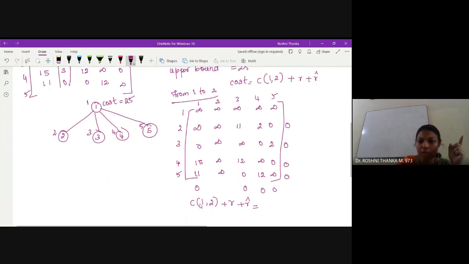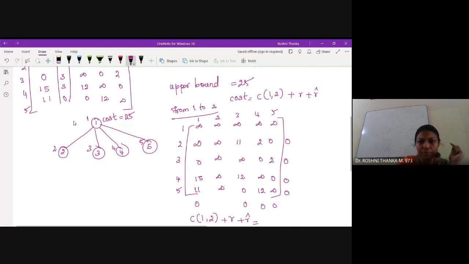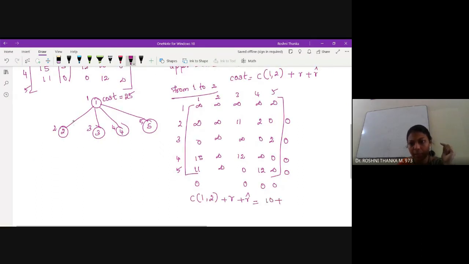So what is the first thing? Cost of moving from 1 to 2. Already in this adjacency matrix we have the cost. So cost of moving from 1 to 2 is 10. So we have to say 10 plus, what is the cost of this one's root node? The cost of this one's root node is 25. So we'll be making 25 plus, what is the cost of this present adjacency matrix? We didn't do anything, right? We didn't do any reduction. So it is 0. So the cost is 35. So now we found that the cost of this particular node is 35, right?